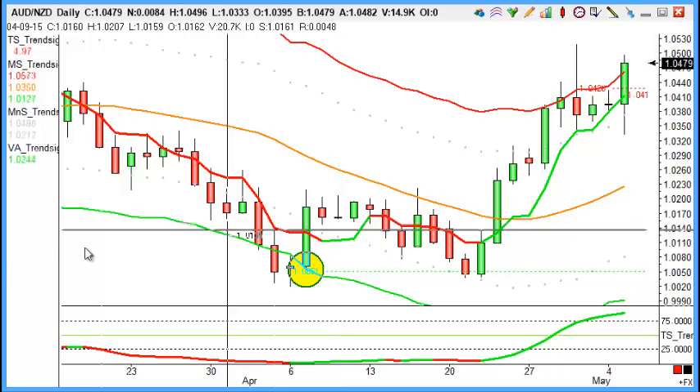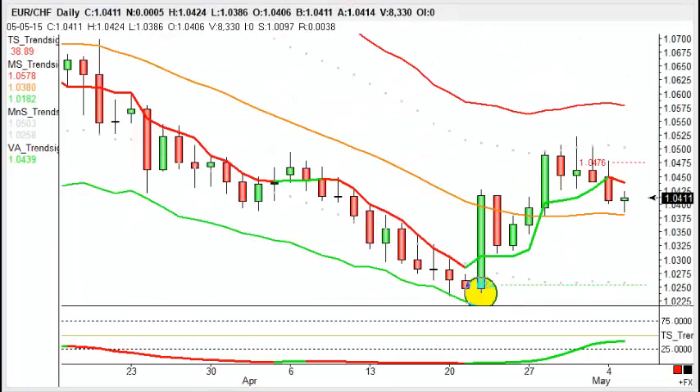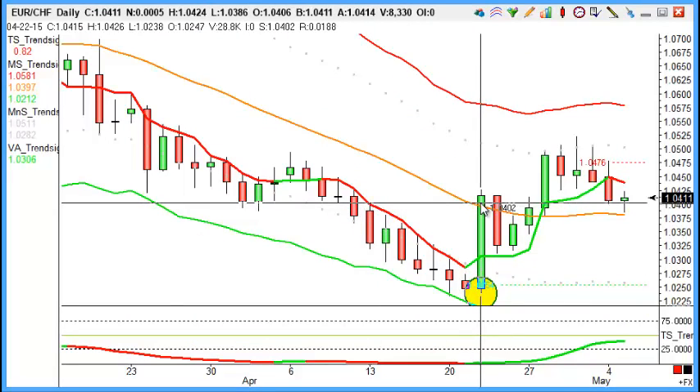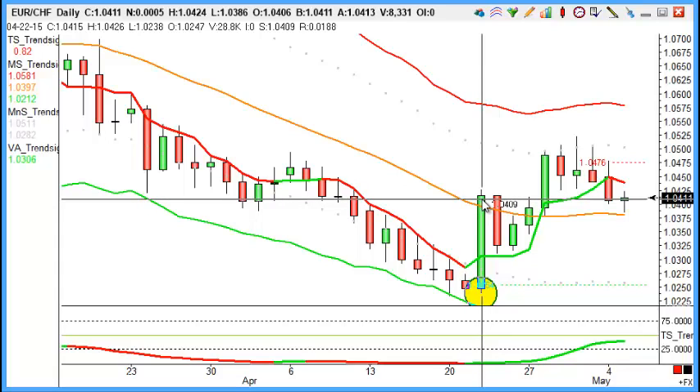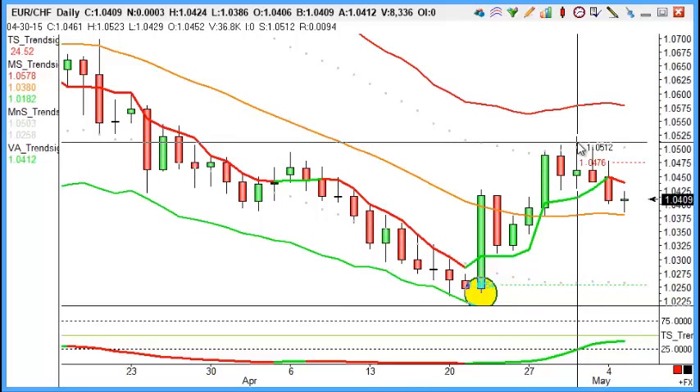Euro Swiss giving us a buy back on the 22nd of April, 104.15. Again, just 100 points — it's heavily downtrend on Euro Swiss at the moment — so just 100 points there, which makes the target 105.15. You can see here, just a few days ago, hitting a high of 105.23. So moving about 108 points, moving very nicely through to that target zone. With your target in place, with your spread betting or CFD FX platform, you're taking those profits there on that as well.